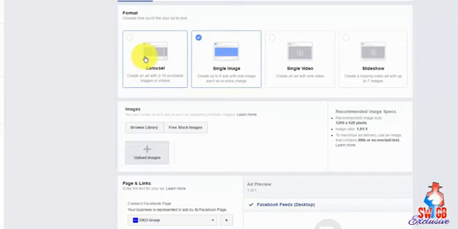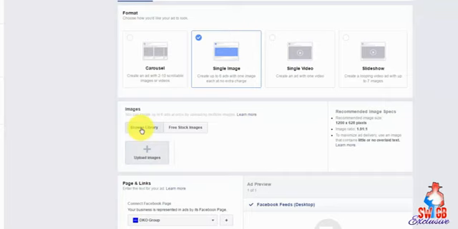You could be as creative as you want with this stuff. It's advertising, it's marketing. That's the whole point. For this right now, it's single image that we do, and then you're going to have to upload your image here, because I'm sure you don't have any, but we have images for you.